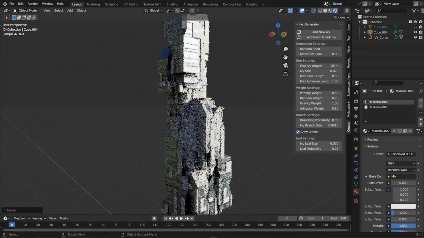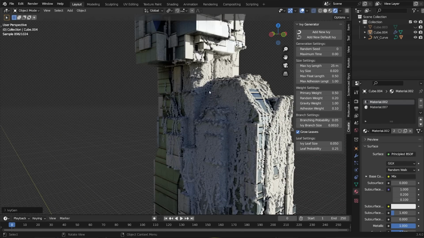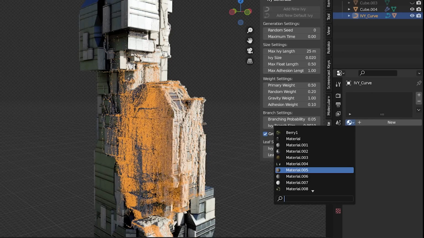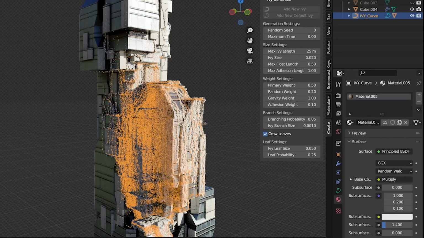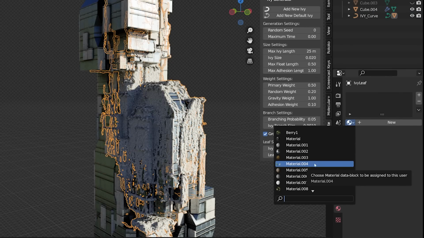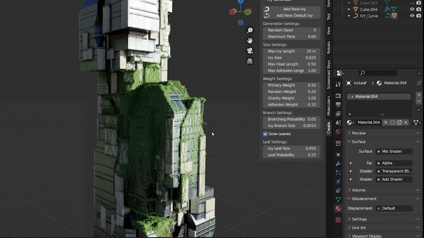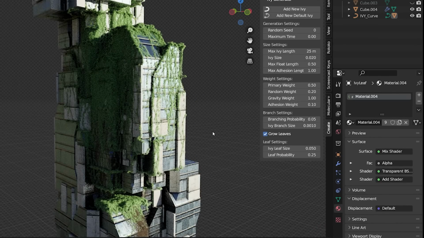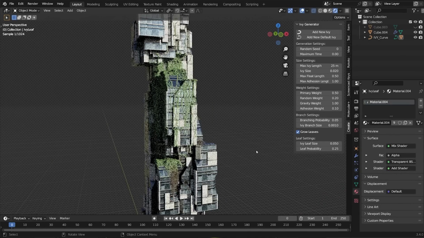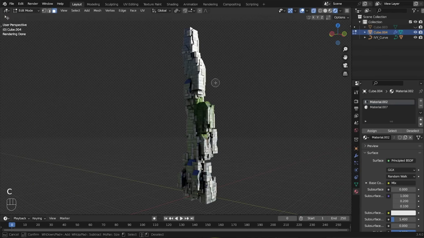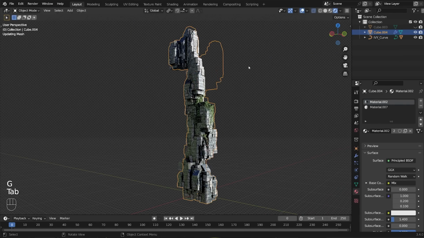A few moments later, we have some really really detailed looking ivy added to our skyscraper, and all we need to do is slap a basic bark material on the curves and a leaf material on the leaves. Textures will be available in the description below, and I think it looks really cool to add some nature to our modern sci-fi skyscraper, which is always our goal, right? I mean, as long as it's easy. It's super easy now to edit the base mesh and have some super detailed buildings.